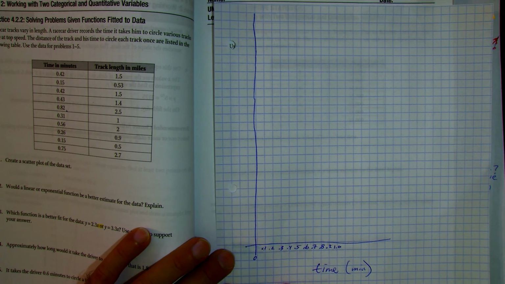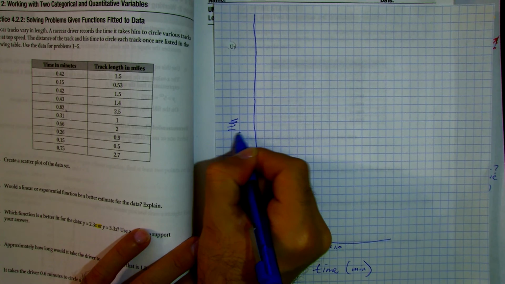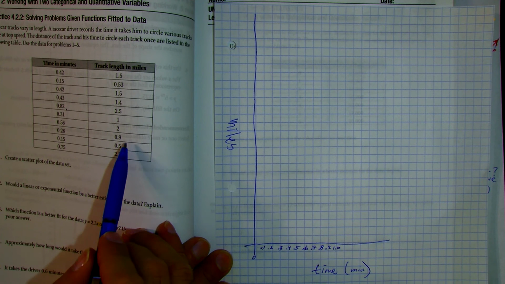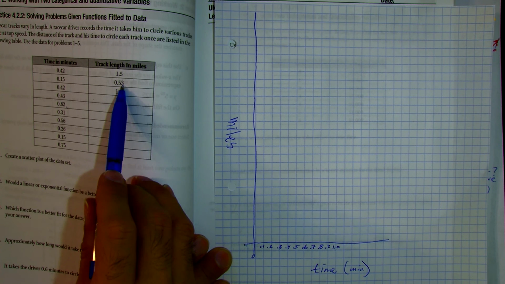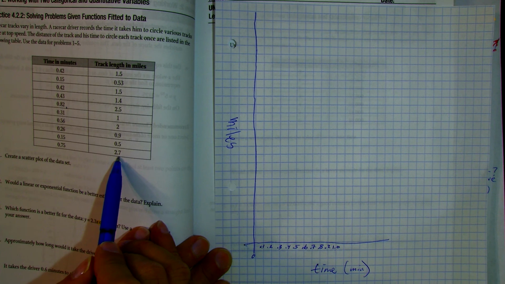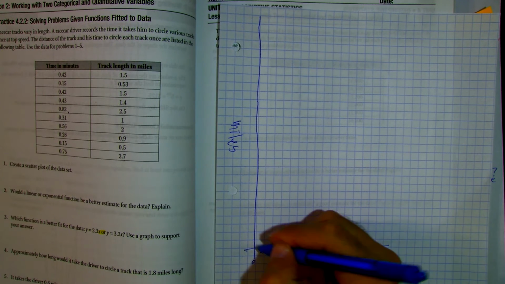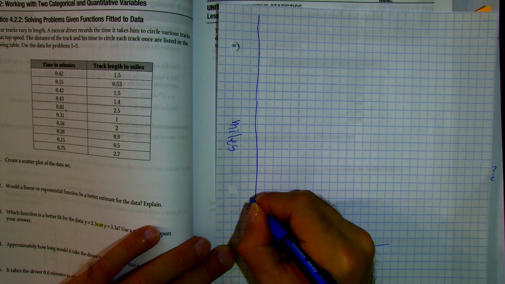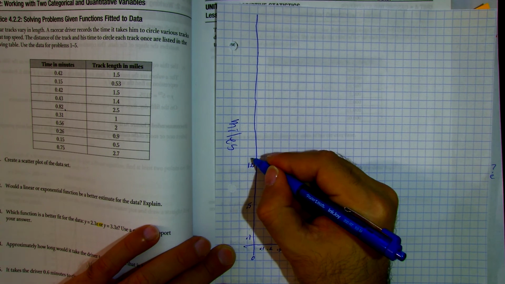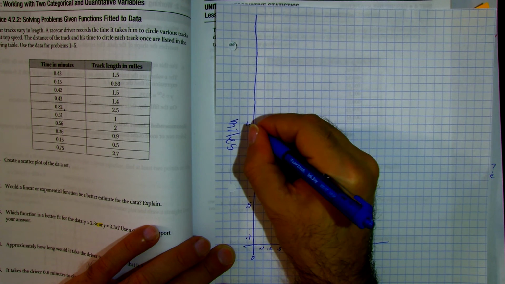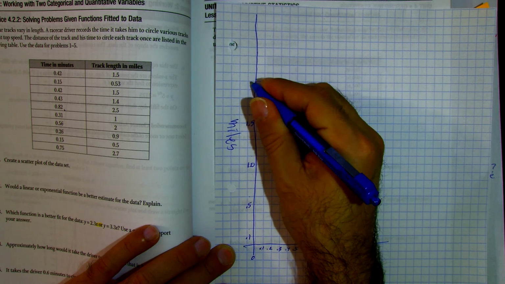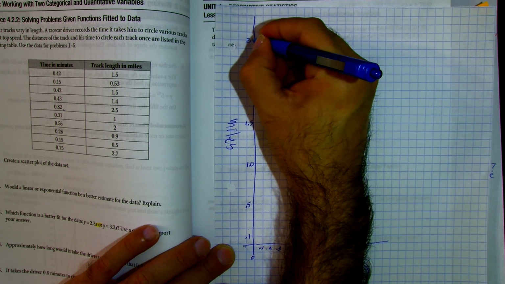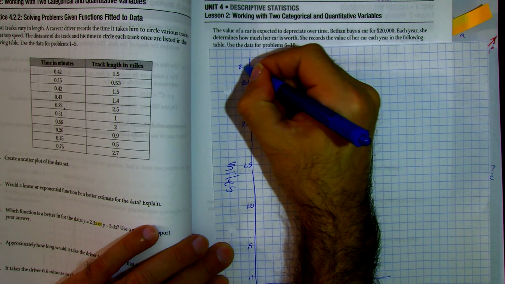Next step is to know that this is going to be miles. So if that's miles, we have to look and see what it goes between: 0.53 all the way up to 2.7. So if I make every dash 0.1 as well, look, 0.1, 0.2, 0.3, 0.4, 0.5, 0.6, 0.7, 0.8, 0.9, 1, and continuing like that, that's going to get me up so I can have the 2.7 way up at the top.